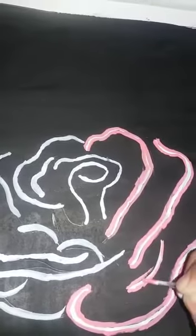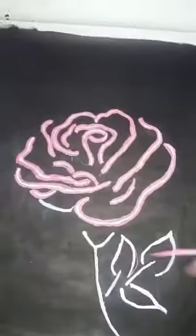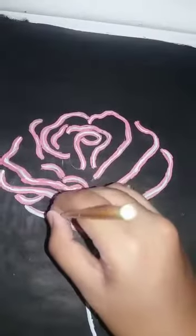For all designs, you can paint like this only. This is just to get the neon effect. So both sides of white.